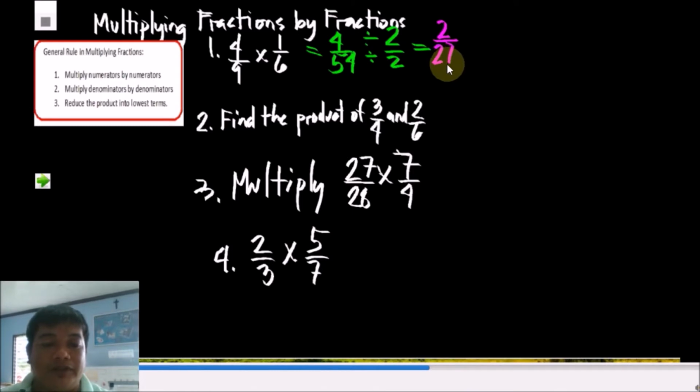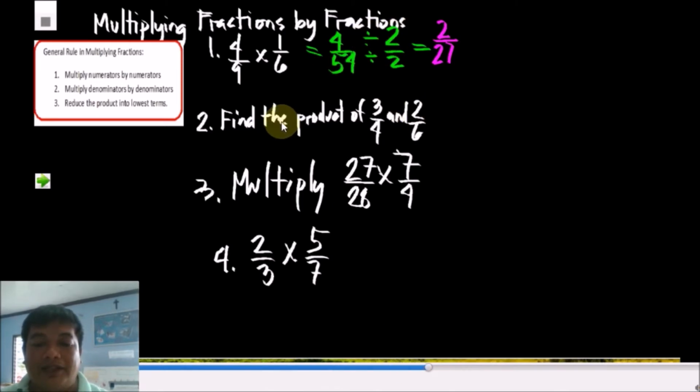We can save work when multiplying fractions. How are we going to do that? By canceling the fractions. Canceling is a way to simplify fractions before we multiply. Find one numerator and one denominator that are divisible by the same number, or have common factors. And you must always cancel diagonally and never horizontally. So diagonal: numerator versus denominator.